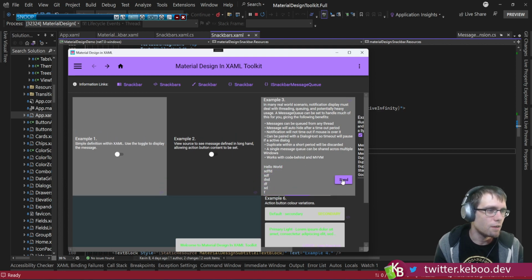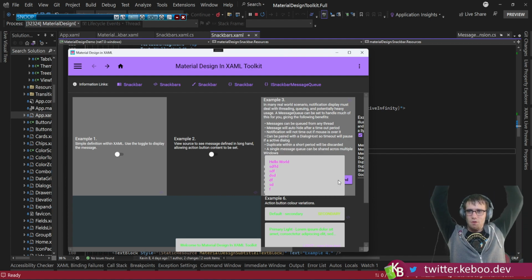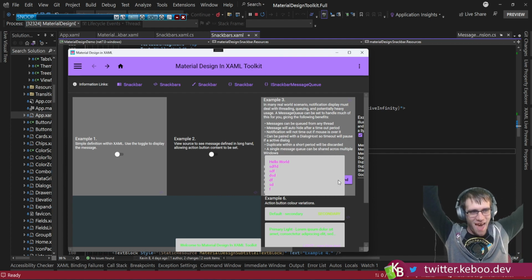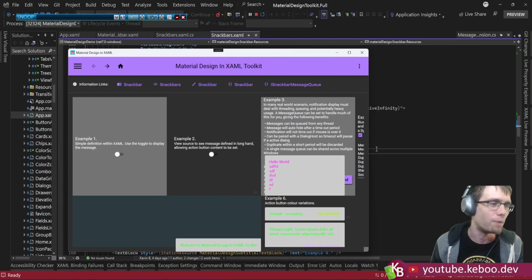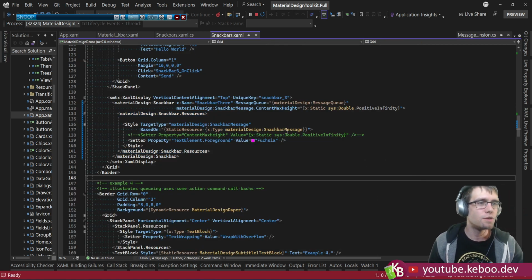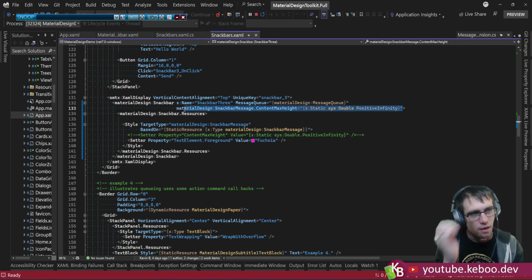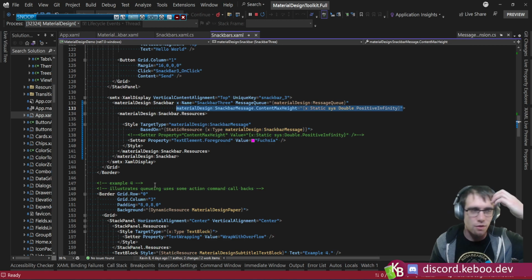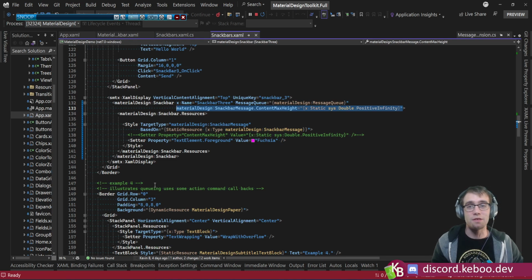Okay, so I go here. Goal! So the solution's simple. You set the following attached property on your snack bar, and it will increase your maximum height to infinite. And you can control it however you want. Wow. Okay. If I had been able to read my own code earlier, we could have saved a lot of time. Reading is hard.